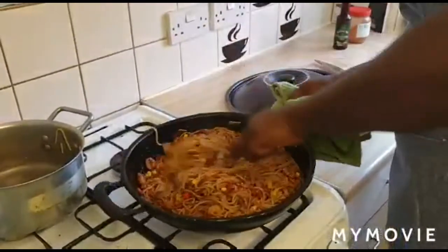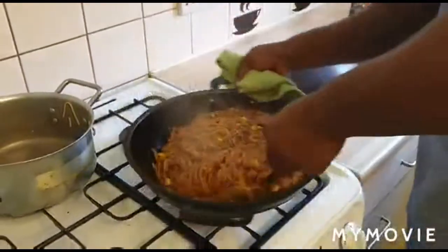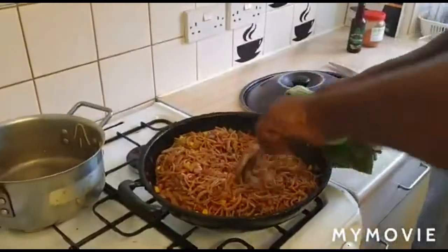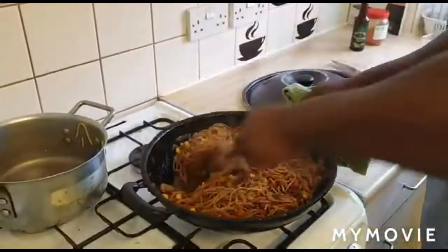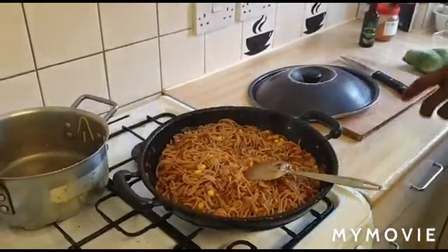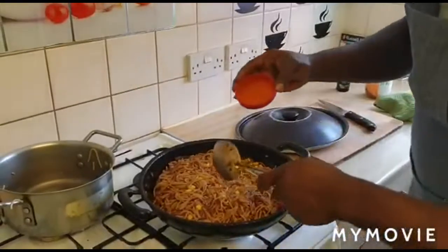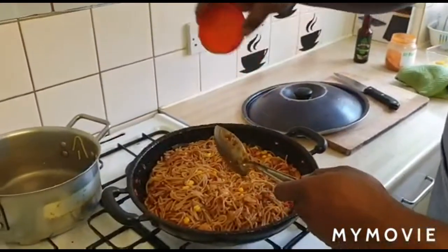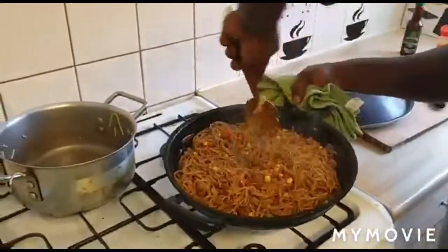Chinese cuisine. Right here at home. Beautiful. Look at that. Perfect. Yes, guys, look. Now add a little bit of all-purpose over it. Just a little tweak of all-purpose. Chinese at your doorstep. Chinese takeaway. Look at that.